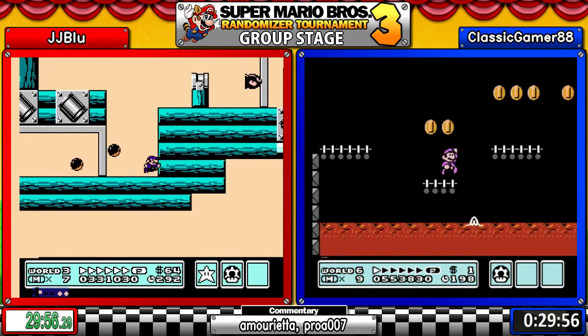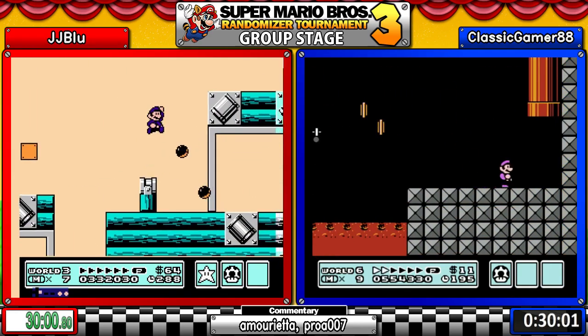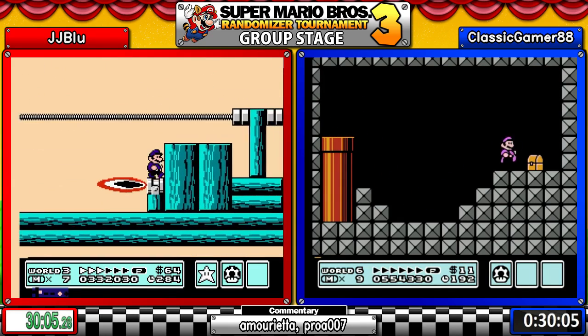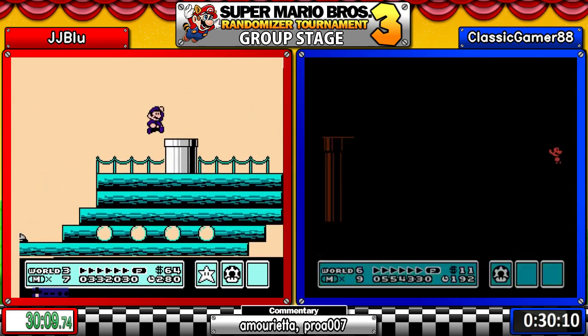We have our first hand stage, the second hand stage. So whatever item he gets, if he finds any other hand levels, that will be the same item throughout. And it is a hammer suit. Very nice. So he's all set for Bowser now.